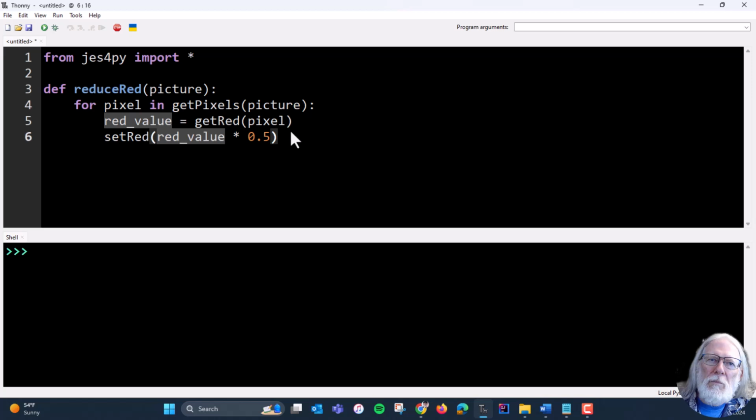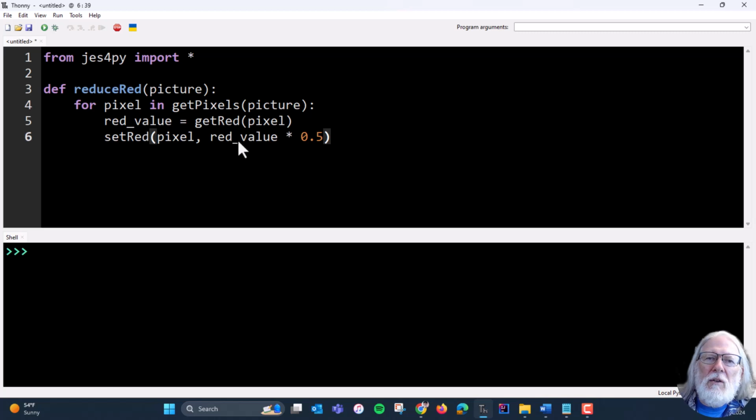It needs to know what pixel we want to set the value of, and then the value that we're setting. So let's insert pixel here. So we have setRed(pixel, redValue * 0.5). Notice we're doing some math here as an argument, as a value we're giving to the function.